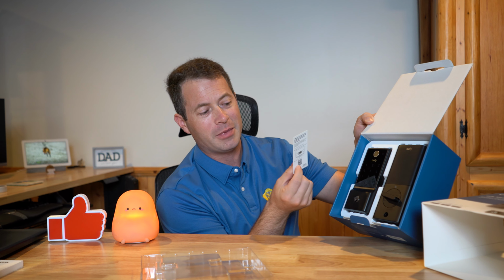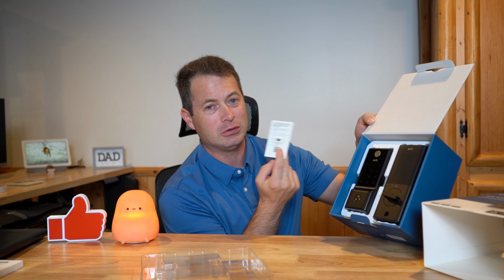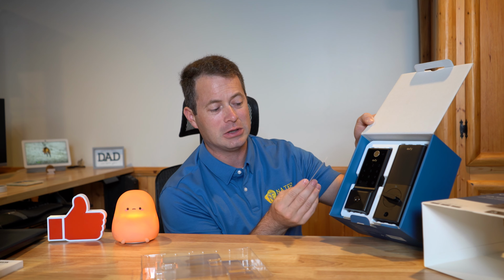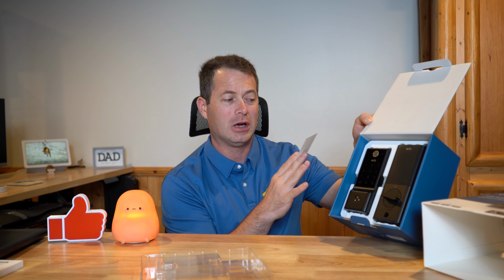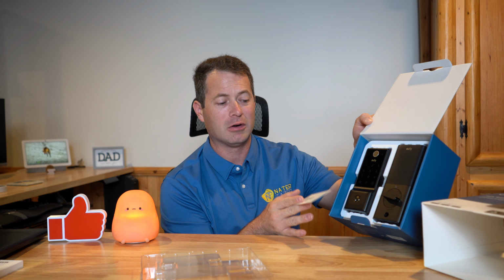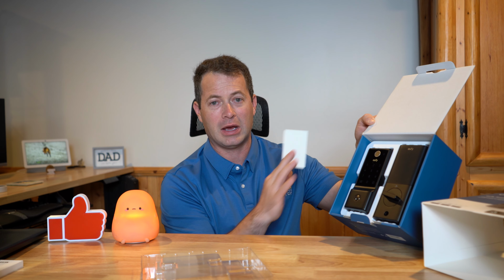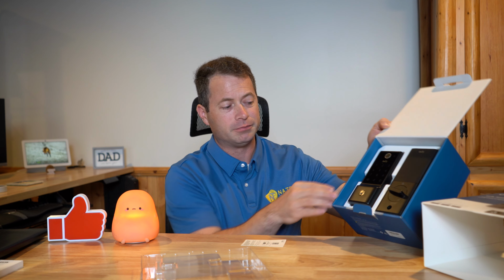Alright, so right on top they place a little card, and it says, please use the Eufy app to do the setup prior to adding it to your own ecosystem. So this is what they're saying: you don't use the Matter integration with SmartThings or Apple HomeKit or Home Assistant until you use the Eufy app first, and that's important for it to do the initial setup and calibration prior to adding it. So that's easy to do.